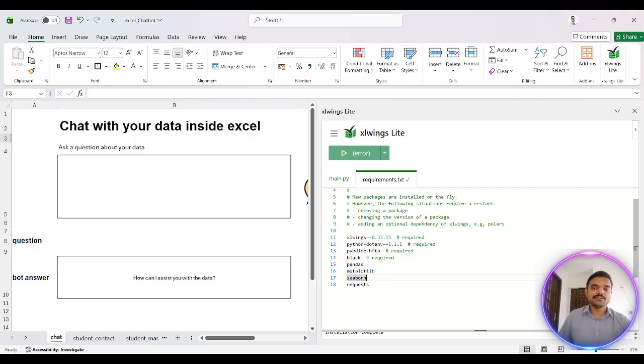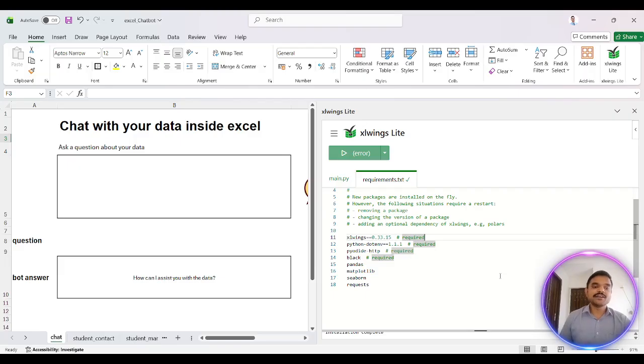After that, we will now discuss the xlwings library. Why is this xlwings library required, what does it do, why we use it, and what are its key features? So what it does: xlwings is the bridge between Python and Excel. It allows Python code to read from and write to Excel cells, sheets, and workbooks in real time. And why we use it? This is the magic that lets our chatbot live inside Excel. When you click a button in Excel, xlwings captures your question from the cell, sends it to Python, and writes the AI response back to another cell.